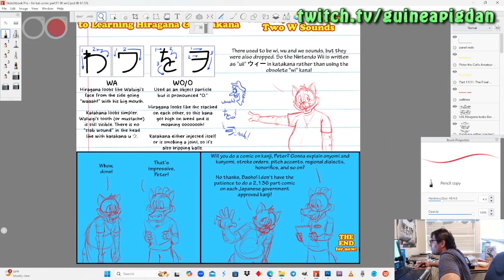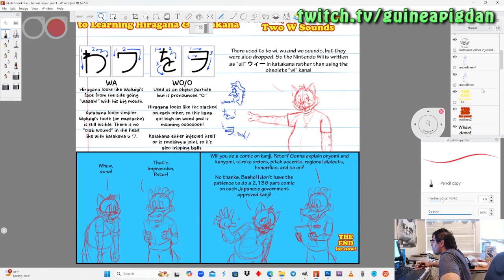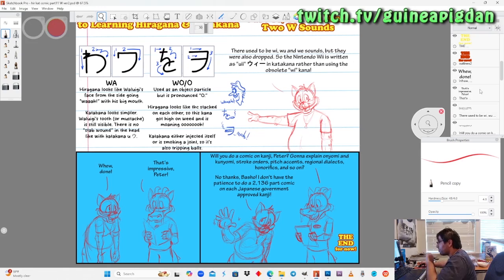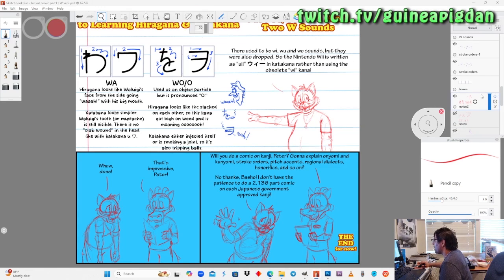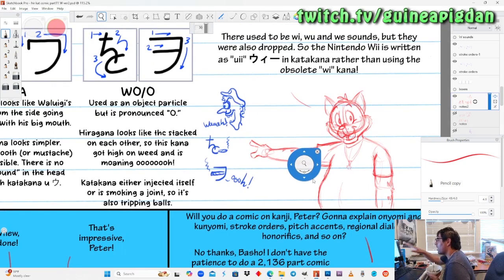Now, here we go. Final page. Even with everything sketched, it's still not going to be done. Obviously, I need to outline, ink the drawings and color them. So I'm not going to just have Peter and Basho be just sketches here. The blue artwork here, though, I'm going to make them look kind of like they're pen drawings that Peter made. Those will remain just outlines, but Peter and Basho themselves will be colored in.